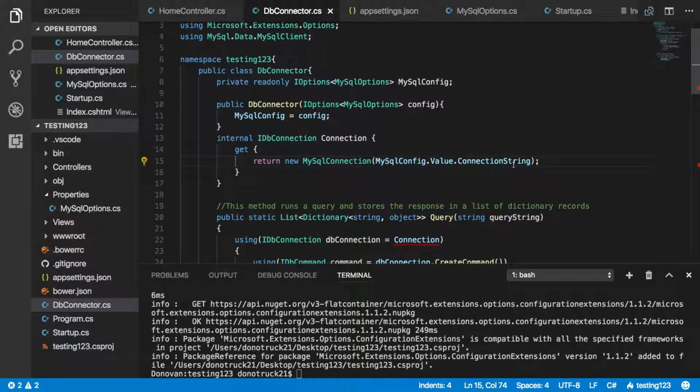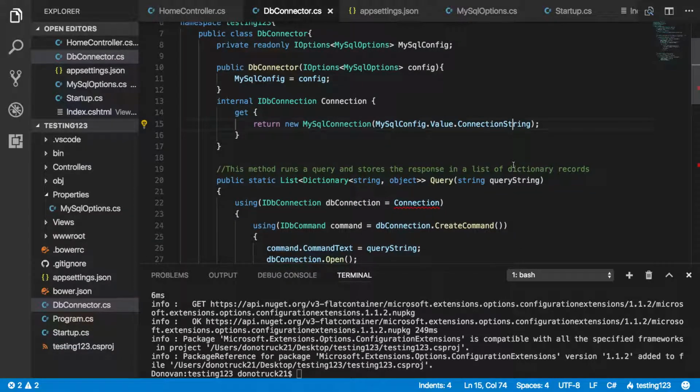Cool. If you guys don't fully understand all the steps that I took, that's totally fine. If you do understand all the steps that I took, then that's very surprising because there's a lot of stuff happening here, and I'm moving pretty quickly. Cool. So now my DB connector is ready to go.